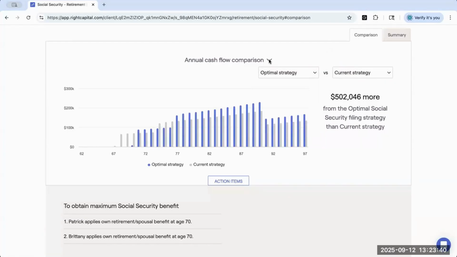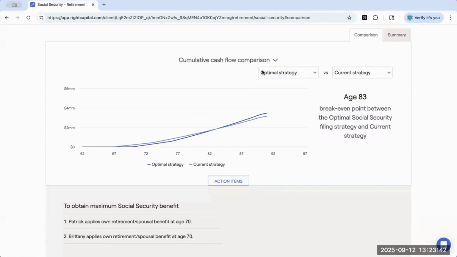We also have another visual here, our cumulative cash flow comparison, and this gives us our break-even point between the optimal and the current strategy, or whichever comparison you have selected. I find that when having these kinds of conversations with clients, the visuals here in particular can be a really helpful backdrop for demonstrating some of these concepts to clients when it comes to those timing trade-offs. And you can even show them, this is how long you'd have to wait to potentially benefit from delaying. So really powerful visuals here to just highlight and have that client conversation, that timing conversation for Social Security filing.